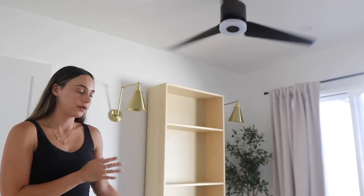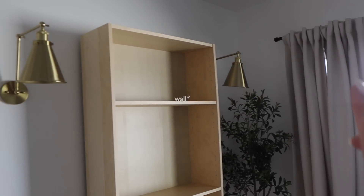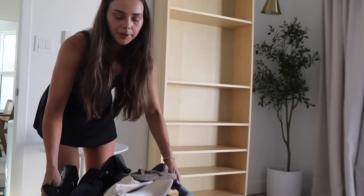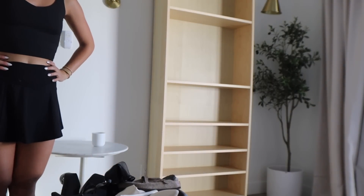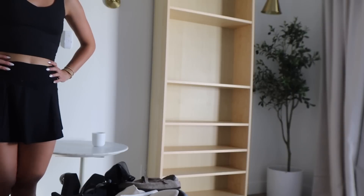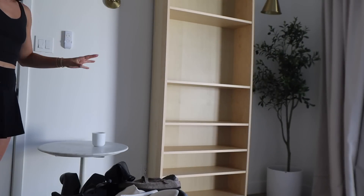Hunter just built the first shelf for me. I did think it was going to be a little bit darker wood, but we're going to take the sconces off the mirror. We were thinking about doing them on this side — ignore the messy desk — and then putting my desk over here. I got a bunch of the shoes I want to put on it. I didn't get any of my running shoes because I want it to be my nicer shoes since they're going to be out. The next shelf is going to have organizer bins.